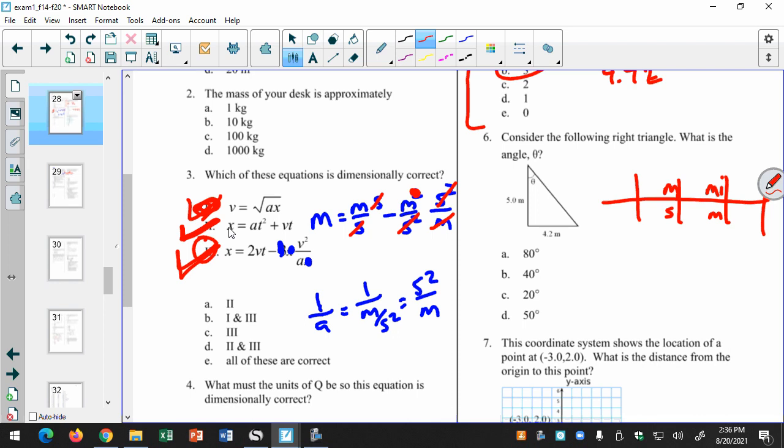I was just showing you that right here, I have this A in the denominator, and I wanted to show you that the units for 1 over A are second squared per meter. All right, so 1 over A is 1 over meters per second squared, but then that meters per second squared, when I bring it up into the numerator, it flips. Right, the second squared comes up top and the meters is below it. You'll almost certainly have to do that little flip on the test or quiz at least once, where you have a unit that is a fraction in the denominator. So you're going to have to flip it when you bring it up into the numerator.